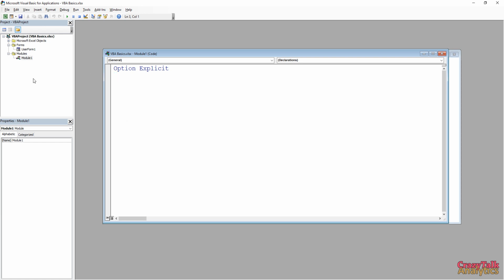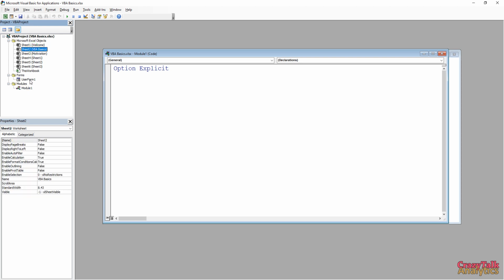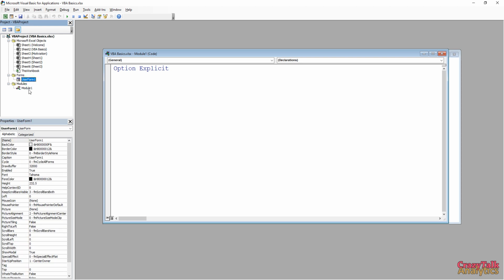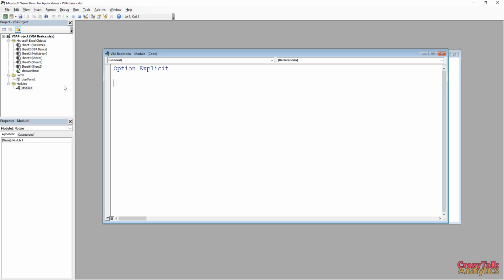So the thing with a module like this is it's not attached to an object. It's not code specifically attached or connected to sheet 1 or sheet 2, etc. And it's not connected to a user form. Typically, the code you'll put here will have some similarity, some reason for placing it here. When you create custom functions in VBA in Microsoft Excel, you actually do that using a module like this.